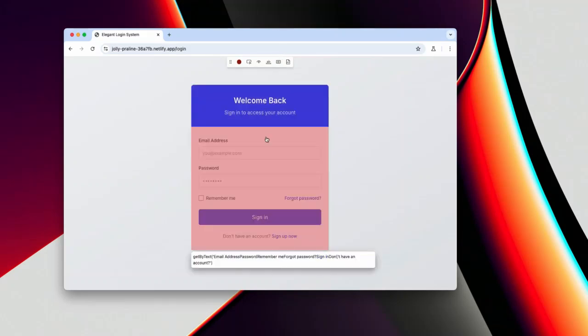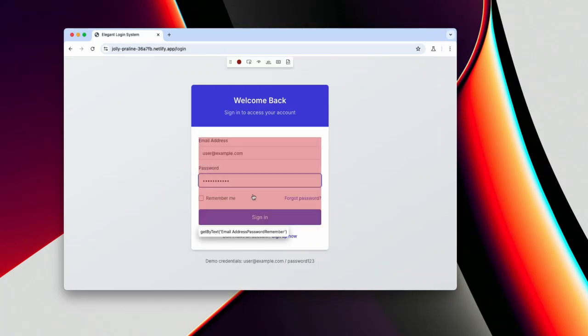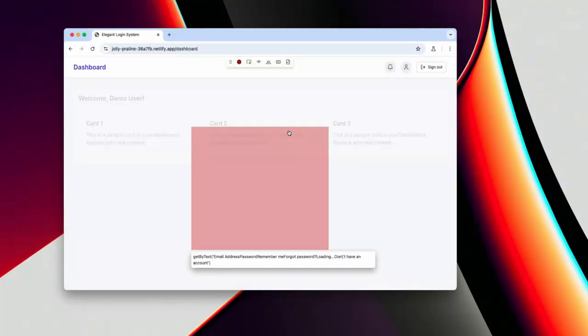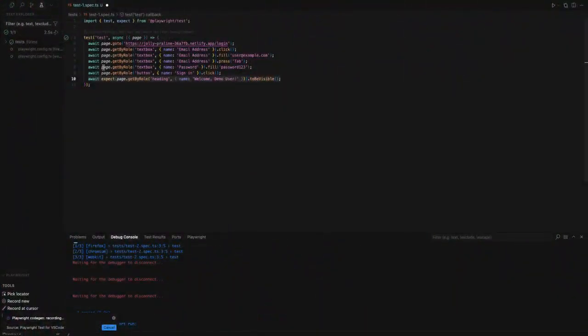So I need to enter the URL for the login form, and I put my credentials. First of all my username, then the password, and at the end, I add an assertion. And as you can see, this is the code that Playwright CodeGen generated for us.